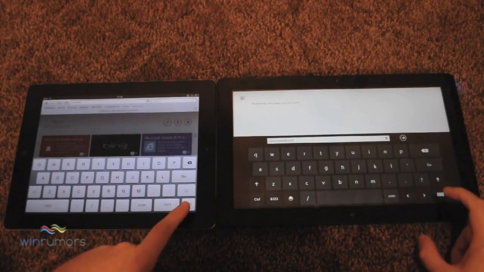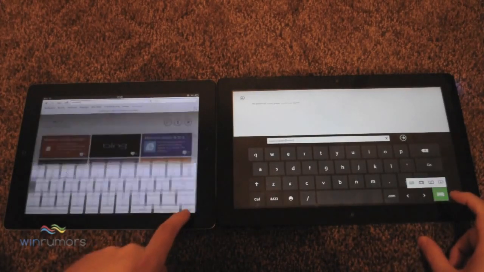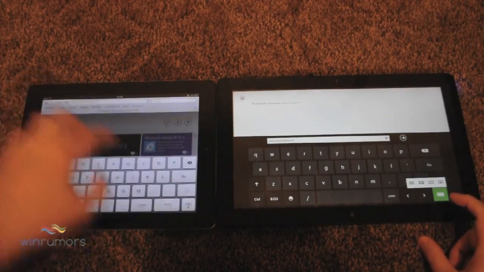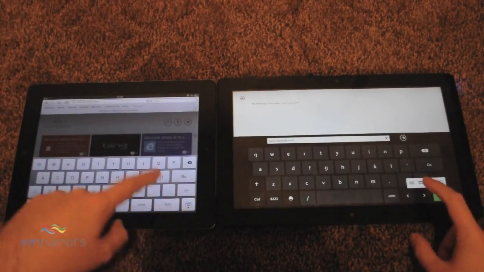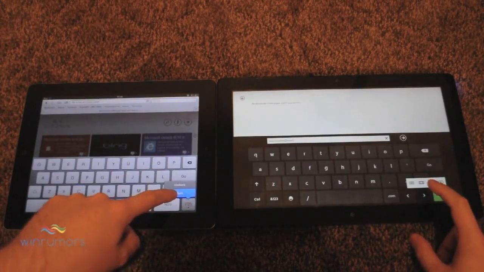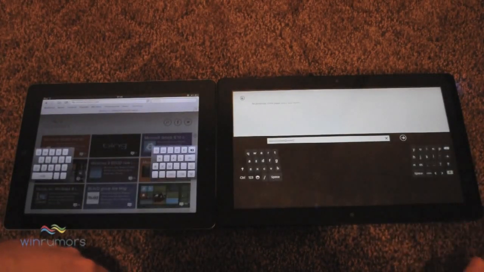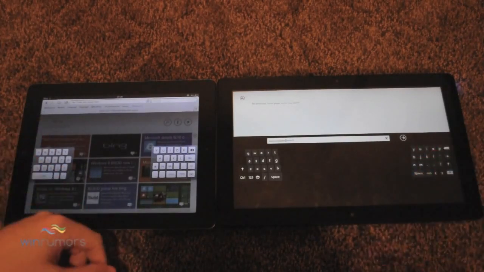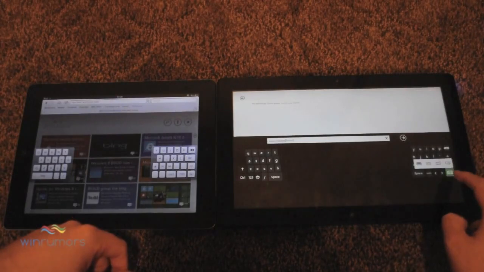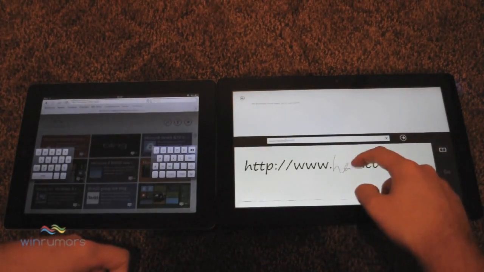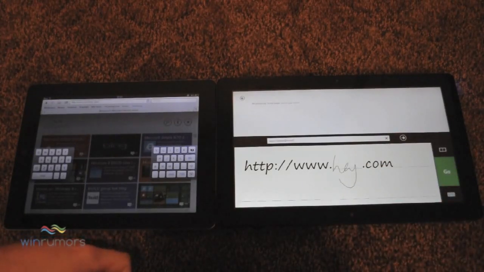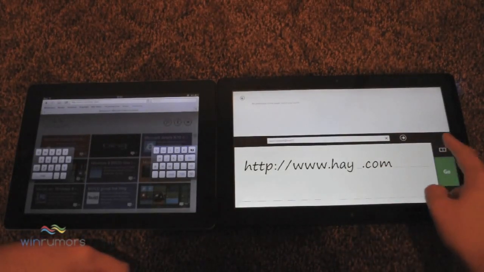Right, let's take a look at the other input options. In iOS you can split the keyboard, in the same way as iOS 5, this is, sorry. It's very similar to the Windows 8 split as well, so it just makes it a little bit easier. Now, Windows 8 does support pen input as well, so if you're drawing with a pen you can use that to navigate, etc.